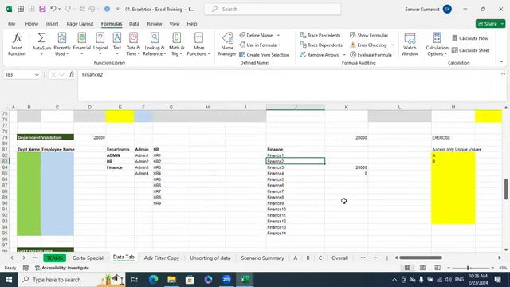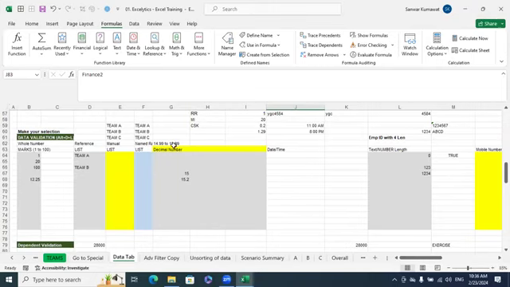Next, district. The district column is dependent on the state column. Here, it means one column is dependent on another column. Whatever you are entering in the country, the next column will show that particular country's states. Yes or no? Best.